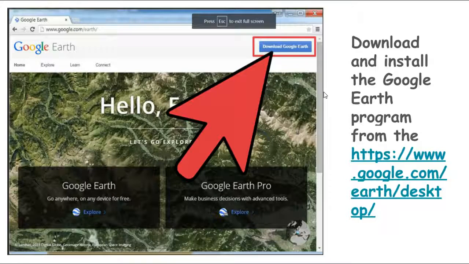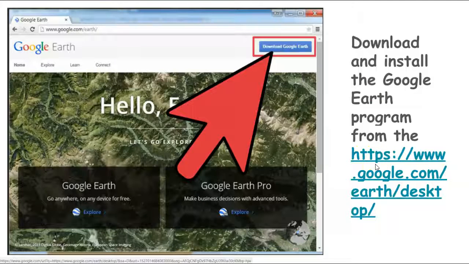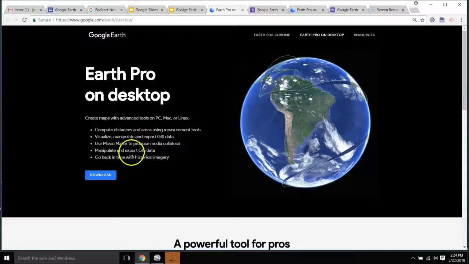So we are back from the pre-assessment, and we are on the very next page of our Google Slides. The very first thing I want you to do is download and install the Google Earth program from this link. All you have to do is click on it. When you click on it, it takes you to a page that looks like this.